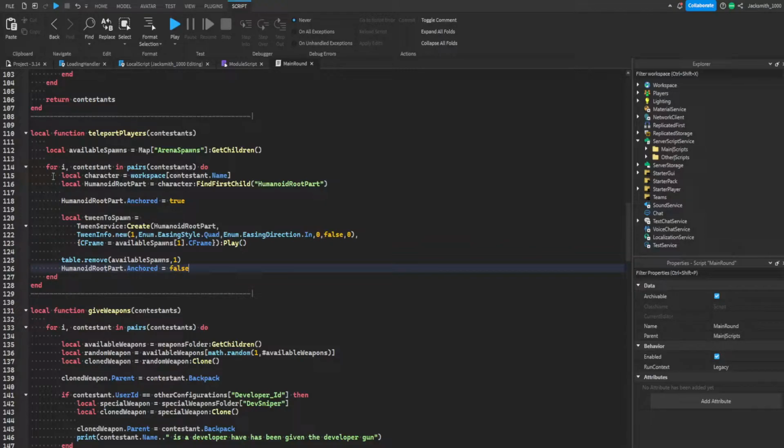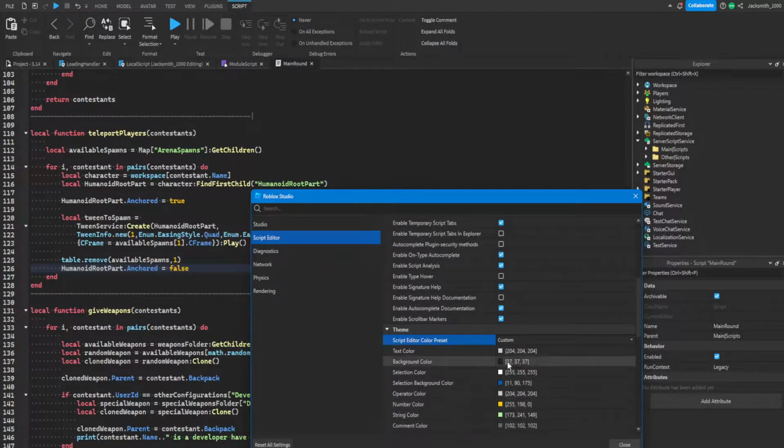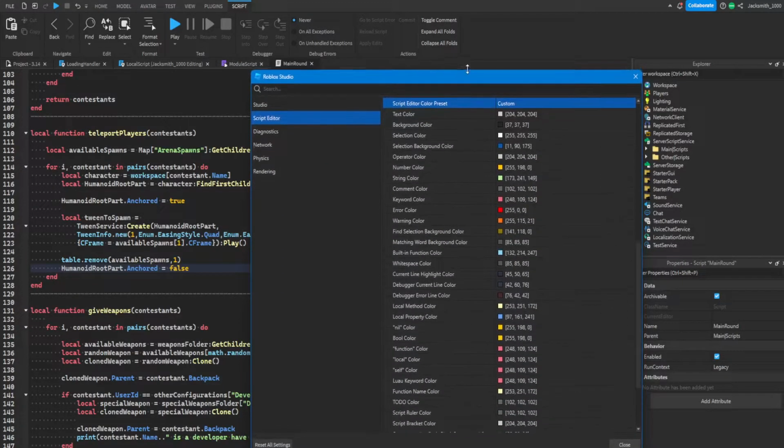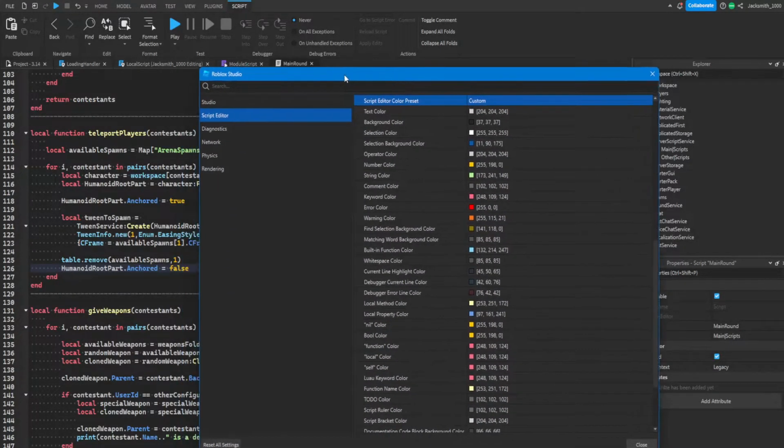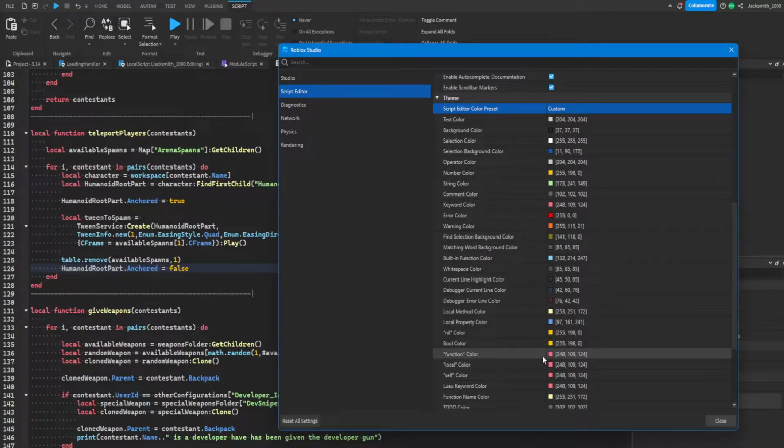But yeah, so what we're going to do is, again, come back up to File and Studio Settings, and then instead of clicking custom or anything like that, scroll down and you'll see these sets of colors right here. I'm just going to move that over there. So these here are all of the colors for the code. Like, see, let's find a function, color is obviously red-ish. See, that's the color right there. Function, that's a keyword. We've got local, which is red as well, because that's a keyword or something like that. So we can change what color these look like.